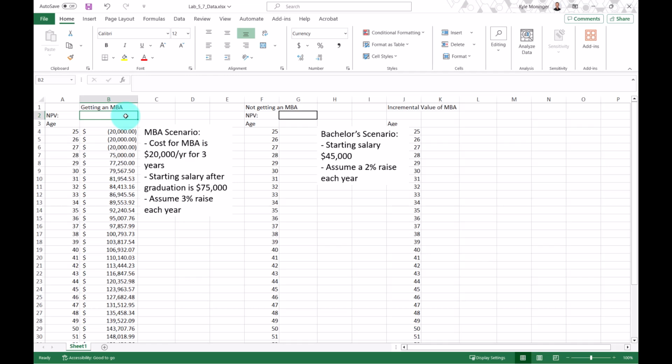These are future cash flows, though. So we want to discount these in today's money using the net present value. Excel has a net present value function called NPV, net present value. The first argument is a rate. We'll use a discount rate of 9% in this example. So I'll enter 0.09.